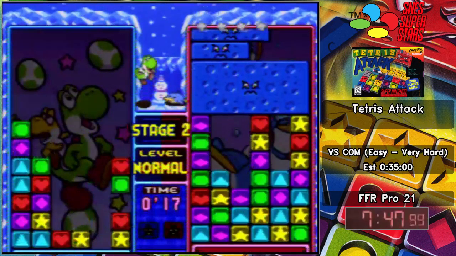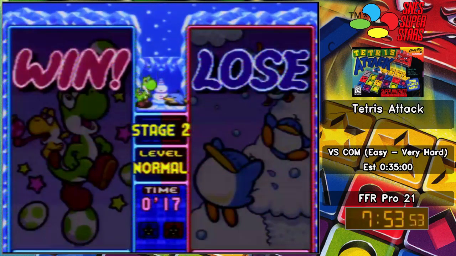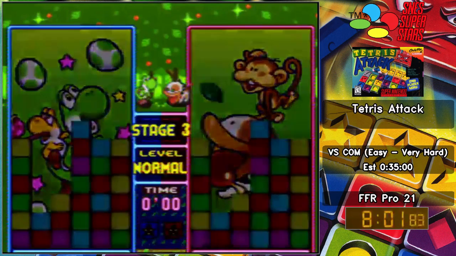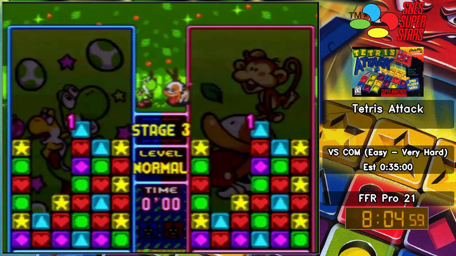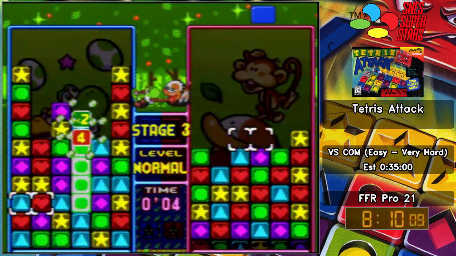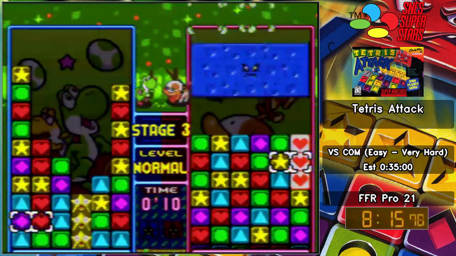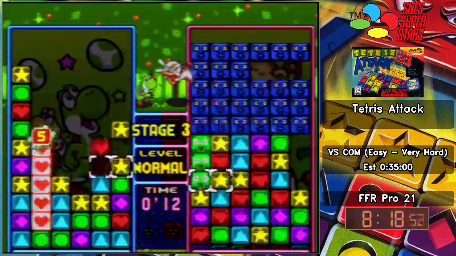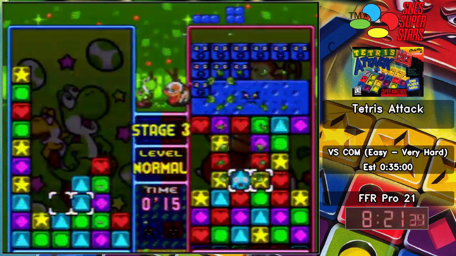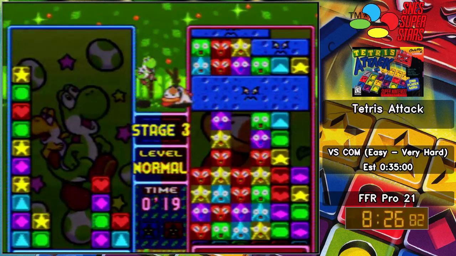So again, making sure I do a bunch of combos with our chains, because that is how you maximize the value of your attack, which allows you to beat these foes very quick. And that was not a very good attack, but a nice follow-up.